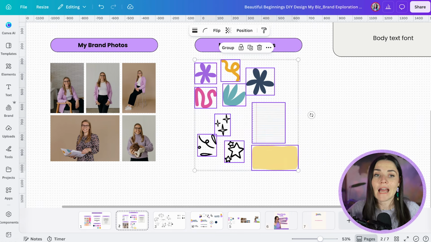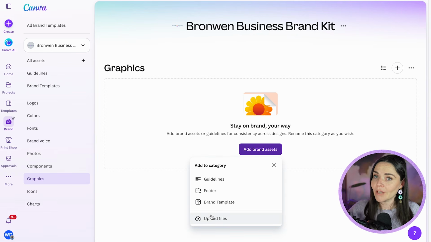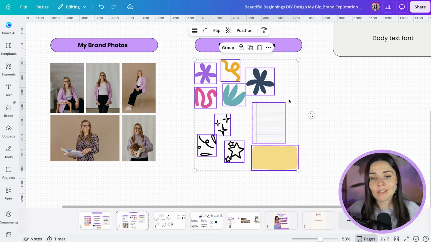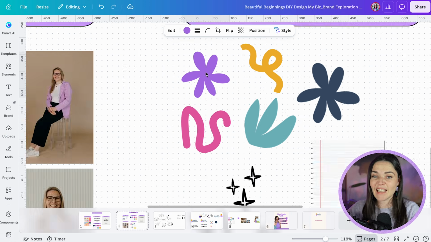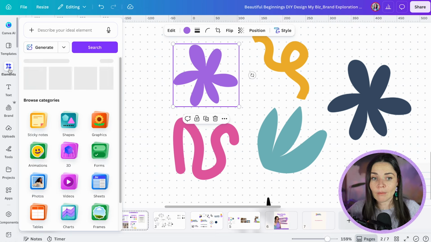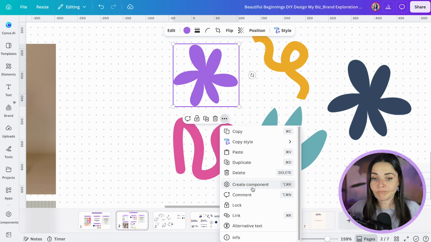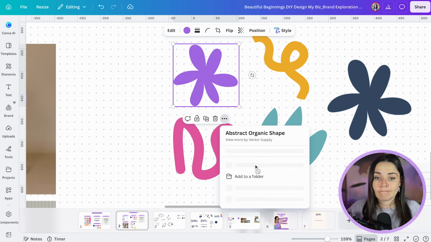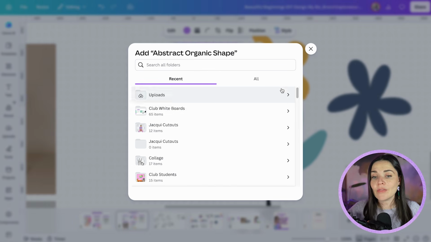And so these graphics you can add into this folder. Now, again, you can press brand assets and you can either upload those, or if you have Canva Teams, you can link a folder. I personally love linking a folder because it makes it so much easier. So say, for example, I wanted to add this as a brand element. I could actually click on these three dots because this is actually a Canva element. I just got this from Canva's element library over here. So if I wanted to find this and add it to a folder, I can press these three dots on here. I could press info, and I could then press add to folder, and I could create a little folder called brand elements and add all of my graphics to a folder called brand elements, and then link that folder of brand elements to my Canva Pro design.